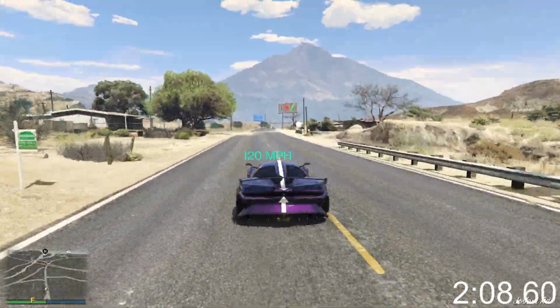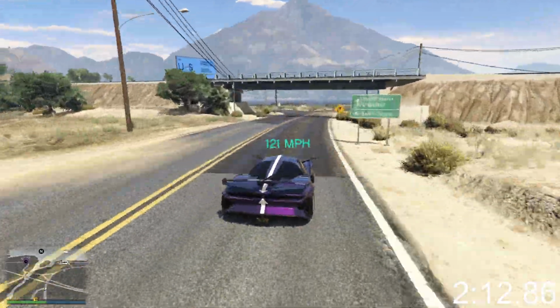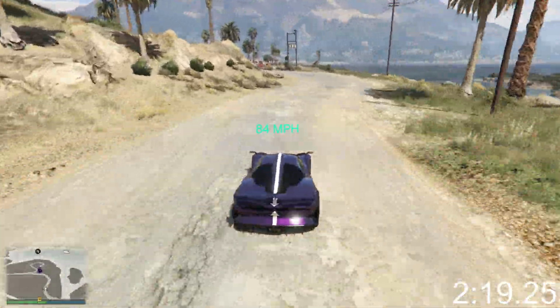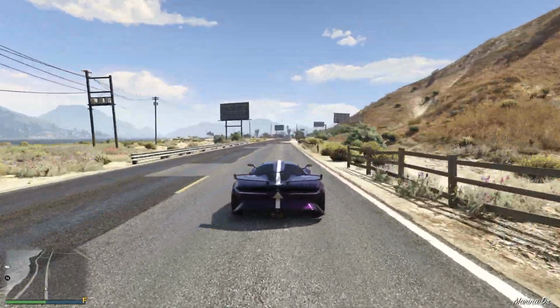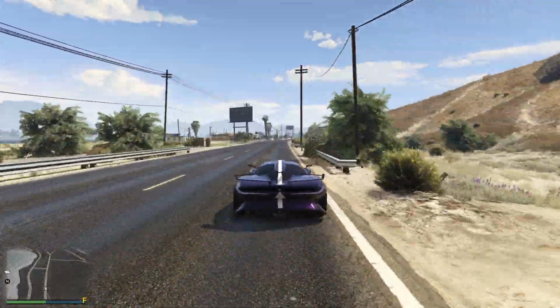But here we go. We are now on the final stretch, and I'm holding the gas as hard as I can. Got to get around this corner here. Okay, not bad. Get around this corner, and we are now finished. I mean, 2 minutes and 22 seconds is not a bad lap time at all. That's actually pretty close to a lot of the other pretty good supercars.